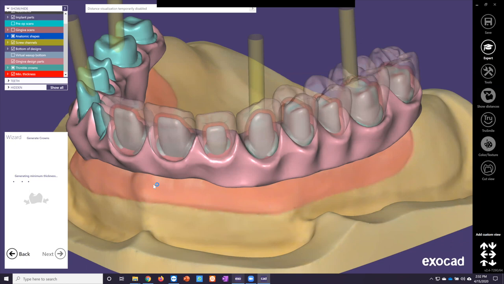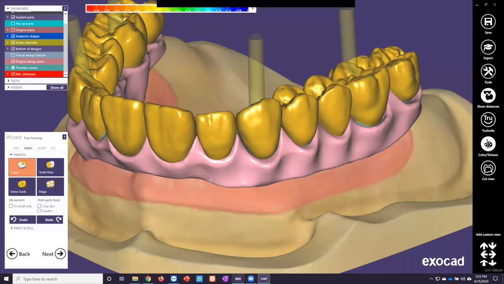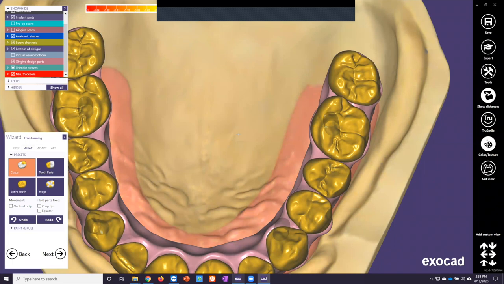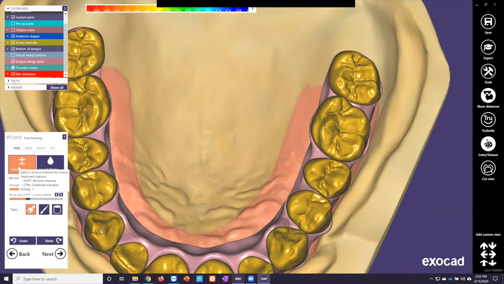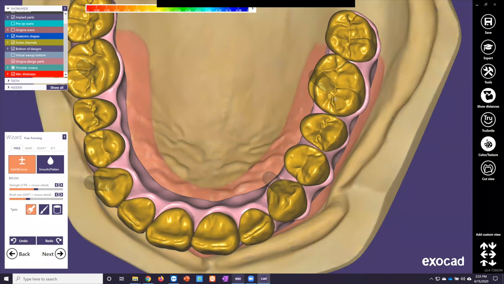Now we can see that red surface. We have our minimum thickness setting being applied to each coping. Right now it's just calculating an offset shell. We have our anatomy library from the previous design step loaded here, again with a free forming step. So anything we didn't adjust before on these library teeth, we can come back and adjust as well. This would be a chance to really finalize your anatomy design. Of course, if you're doing full contour, you'd probably have an opposing scan we can check the bite with.